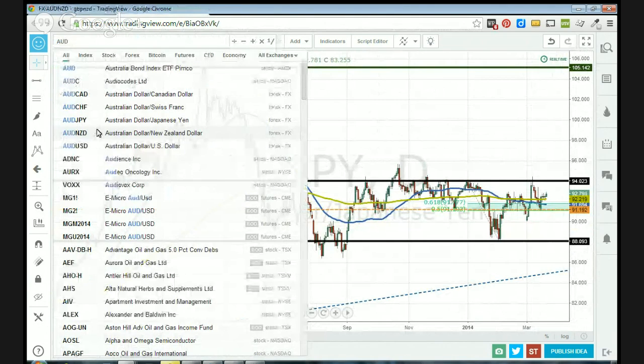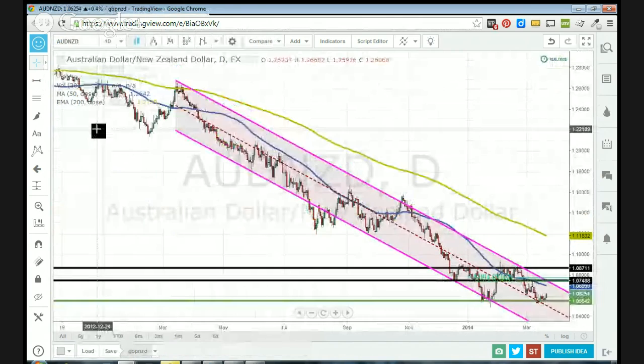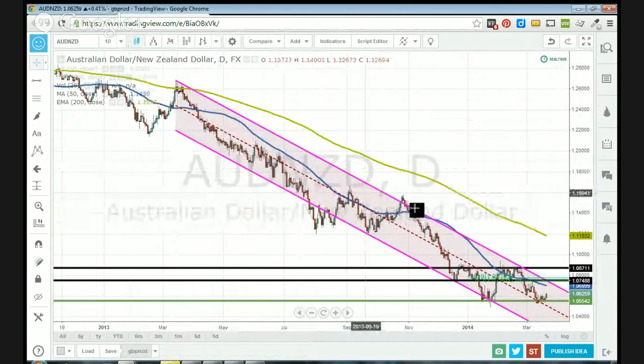Aussie Kiwi. Okay, now I am looking to go short Kiwi, and Aussie Kiwi appears to be rallying from the support level. So ultimately, in terms of Aussie Kiwi, I'm interested in shorting this pair. Because we see a clear downtrend here, I'd rather short it from maybe right around here, 107.40, 107.50, let's say.